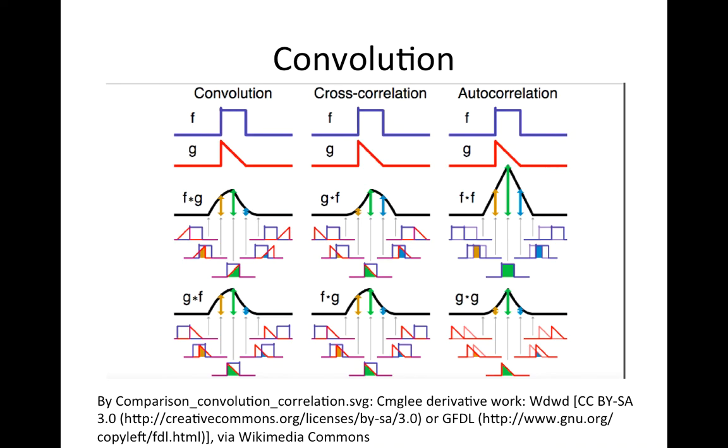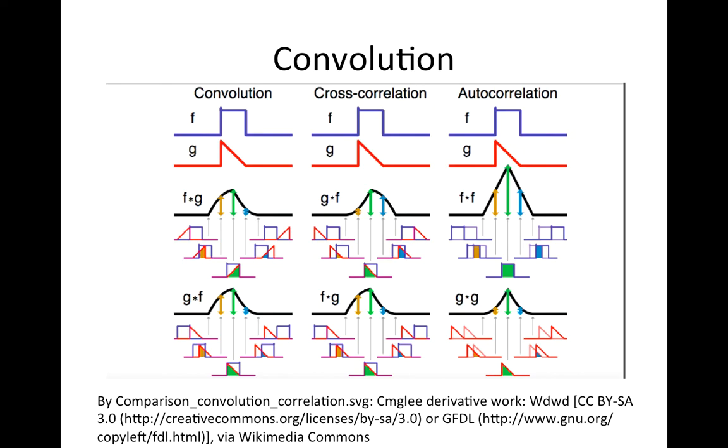So before showing the example, I want to discuss a little bit about convolution and what is convolution. So the easiest way to think about convolution is to think about it graphically. In this case, we have two signals, F and G. What we do when we do F convolved with G, is we basically take G and F and we flip G. And the reason that you do this is that you want the times to correspond.